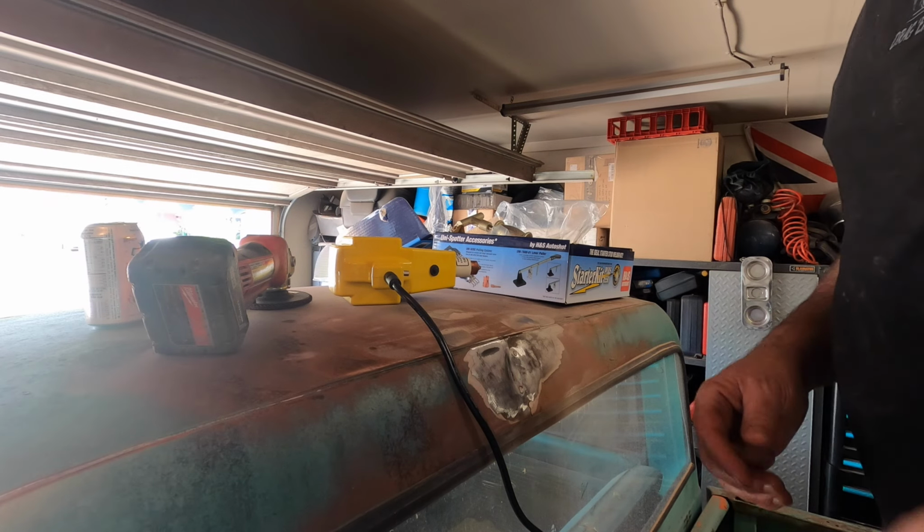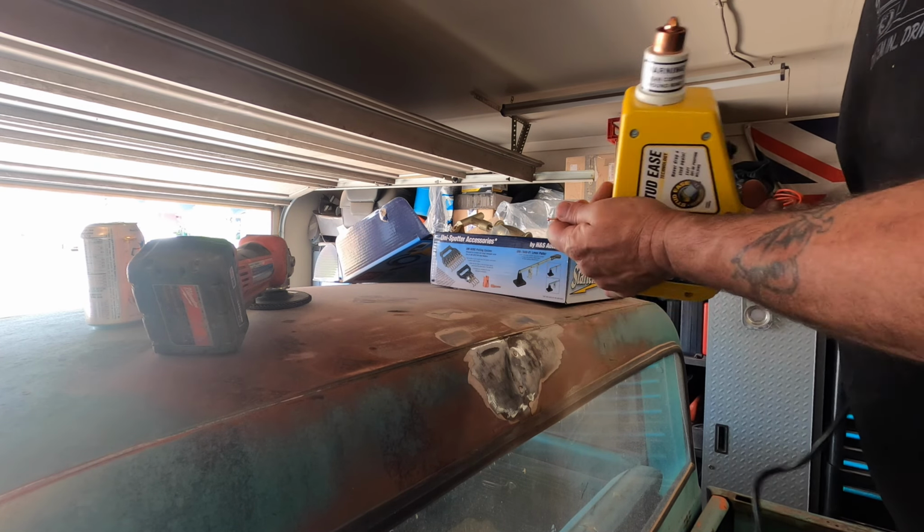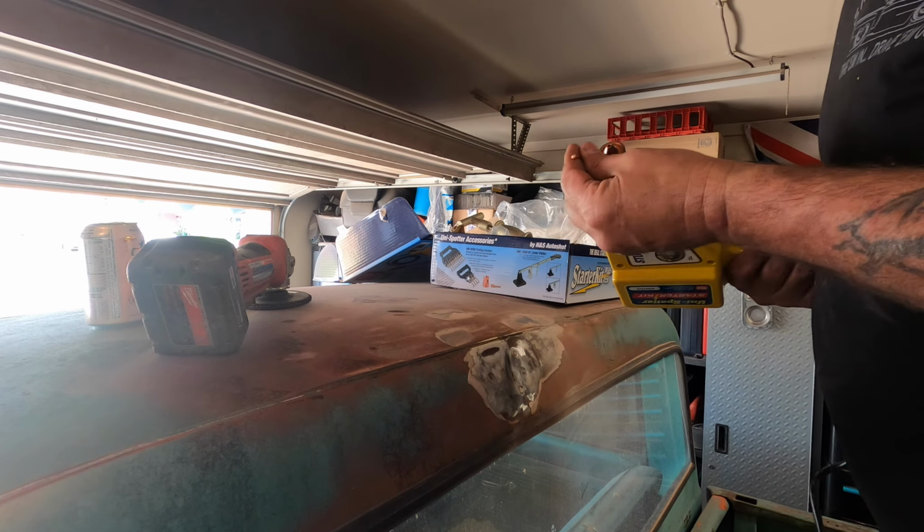So why don't we do that? I'm gonna fire this thing up. I'll get you guys set up on a tripod and we'll see what we can do. So we're clear, I am not a body man. I don't even like body work. But we're gonna give this a go here.